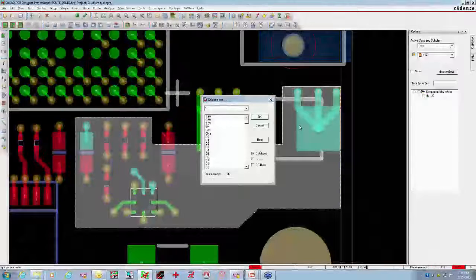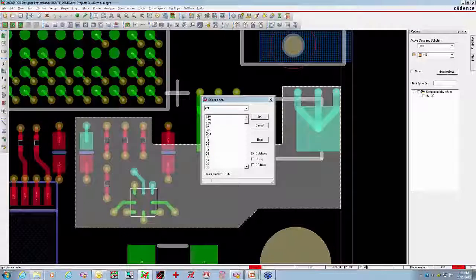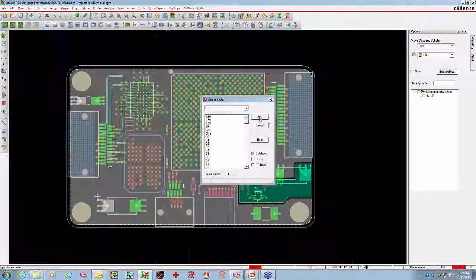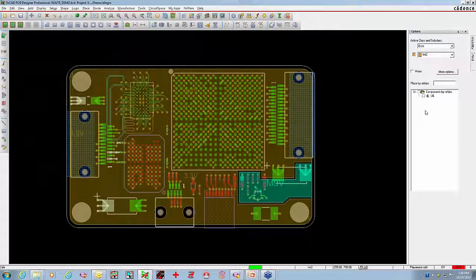So the first one is, and I have a split plane here, so I'm just going to use my net filter to filter out the ones that I don't want to sort through. And then I know that the rest of this plane layer goes to 3.3 volts. So now all of my power distribution is done on the board. All of my planes and split planes are established. All of my power and ground fan-outs are done, so I have connections to those devices. So now the Autorouter isn't going to try to route those as a signal, because I've already established the connectivity.